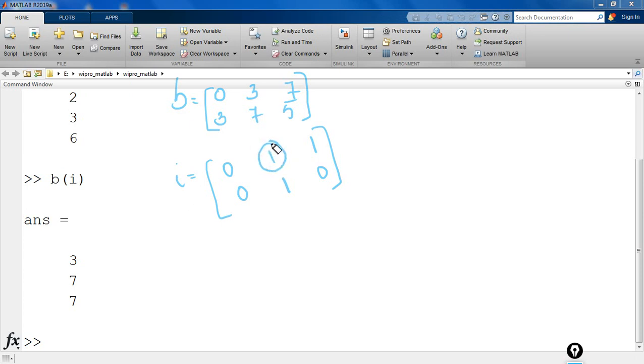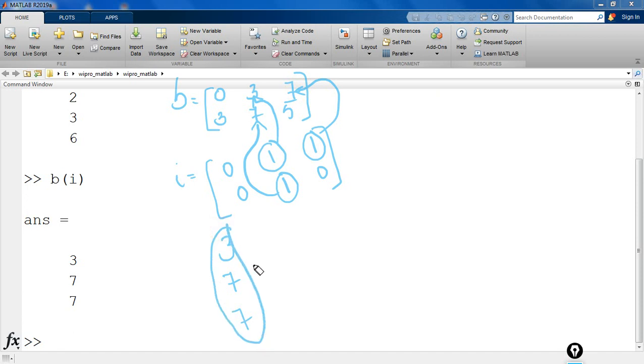Here you have a true value. So the matching element at the position of B is 3. Again you have 1 here. The matching position is here with the element 7. Next is 1 here. Matching position with the element 7. So this is how you got the output as 3, 7, 7 when you give the command B of I.